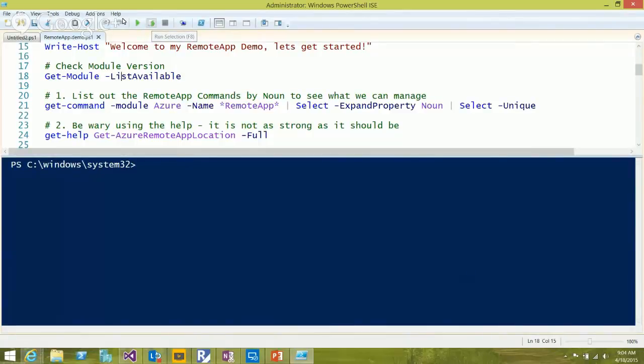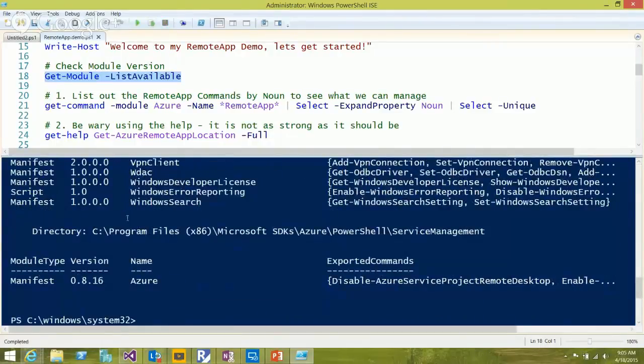So I mentioned earlier on that the remote app product became generally available towards the end of last year, and at that time the commandlets weren't quite released yet. So when I was working with it originally, we were using internal versions. They look mostly like the ones which are out now, but not entirely. And the module in which these commandlets initially appeared was in a recent Azure release, which came out in either March or early April. It was this release version here.